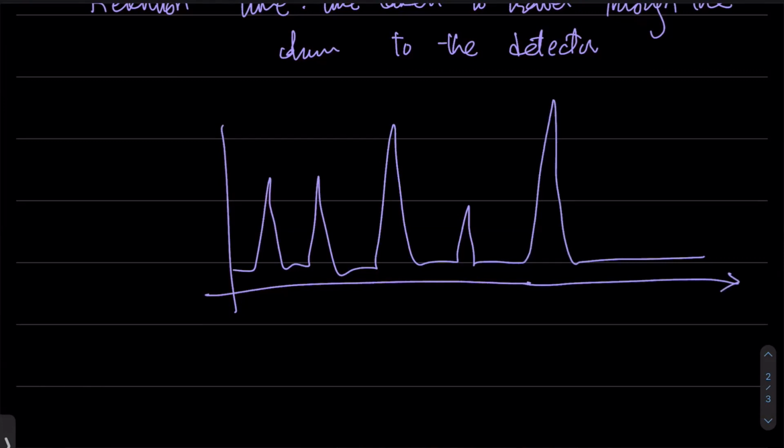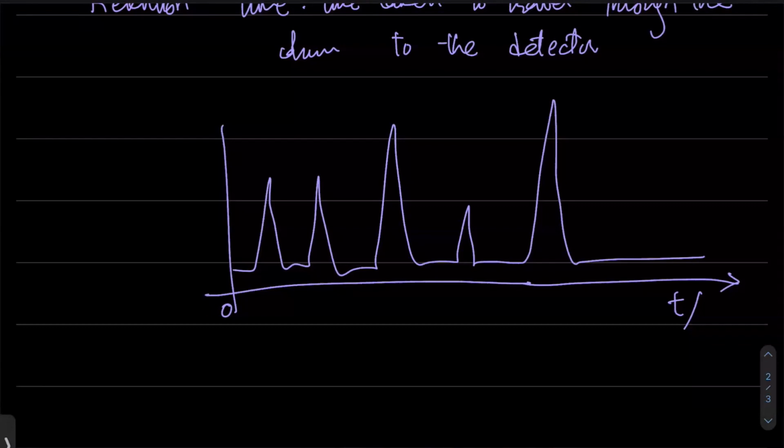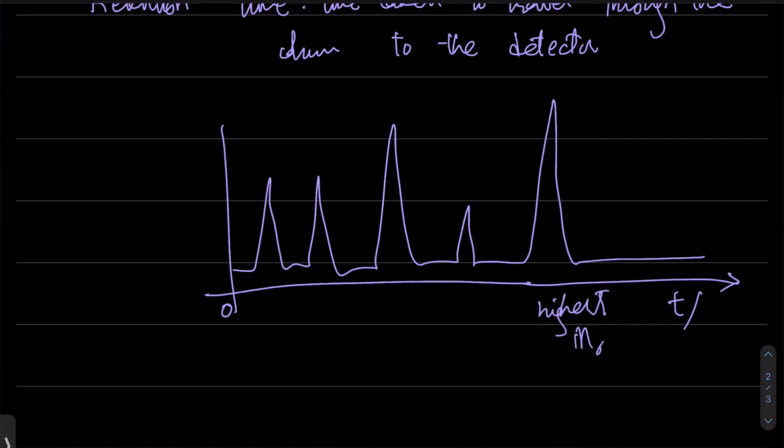And what are these peaks telling us? Here is time, it could be in minutes, it could be in seconds. This zero means the point where you turned it on, started it. And height as such we will not consider at the moment. We will just see that because we have 5 different peaks, each peak is telling me about 5 things, and this one has the highest MR or also the strongest bonds that it made, and this one is usually the lightest of all of these. Okay, so we get to know this from here.